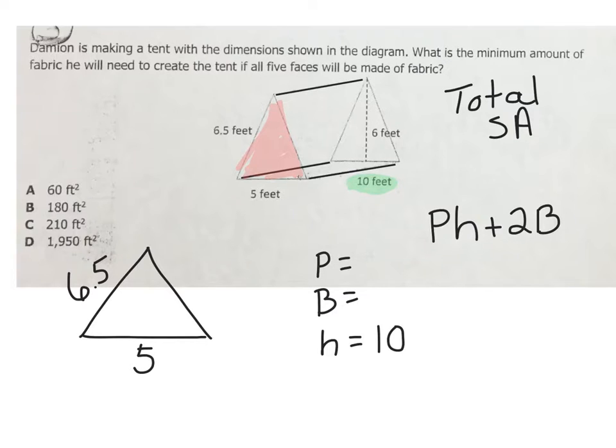Now I just kind of need to know, well, what is this side length right here? Okay. So if this is a 10, you know that these are going to be the same. It's not going to be off, different lengths. This is going to be the same here as that. So 6.5 would go on the other side. There we go.